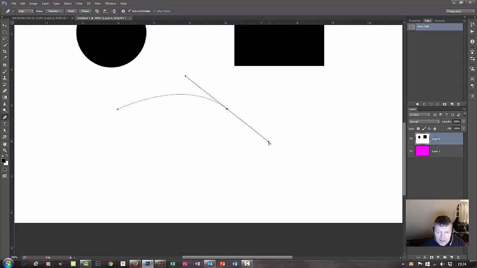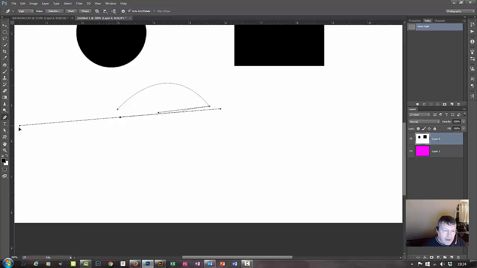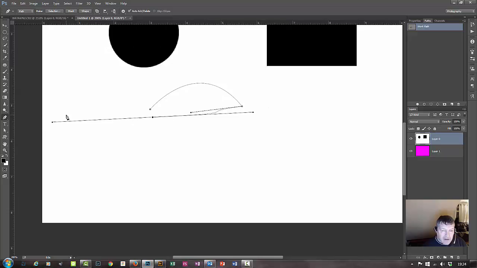But if I hold the Alt key down, and let's start this again, make the curve here and pull up to there, and we're happy with that. While I've still got this all selected, if I hold the Alt key and say my next connection with the surface is going to be over there, and I then make this curve, I'll have no issues with where I want the arch for that curve to be. The best way by far, though, is when you've made your curve, hold the Alt key down, go back and click on the middle one, and it'll get rid of that.